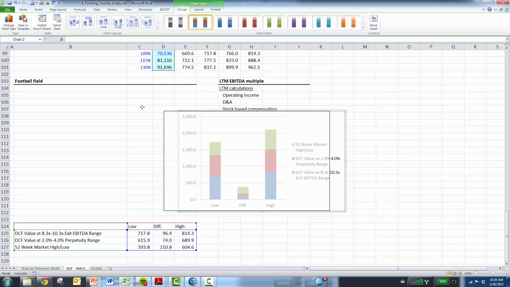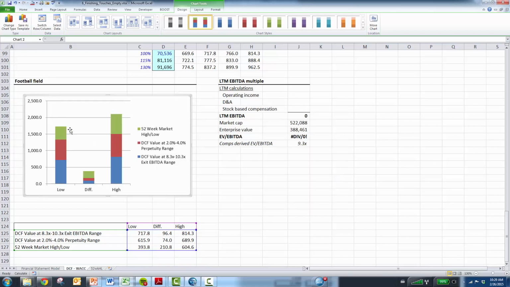But here we just want a stacked bar chart. And notice that since we had it highlighted, it already grabbed all the data that we wanted. So right now it doesn't look all that impressive, but it's going to very quickly become a football field that looks just the way it would on the job.